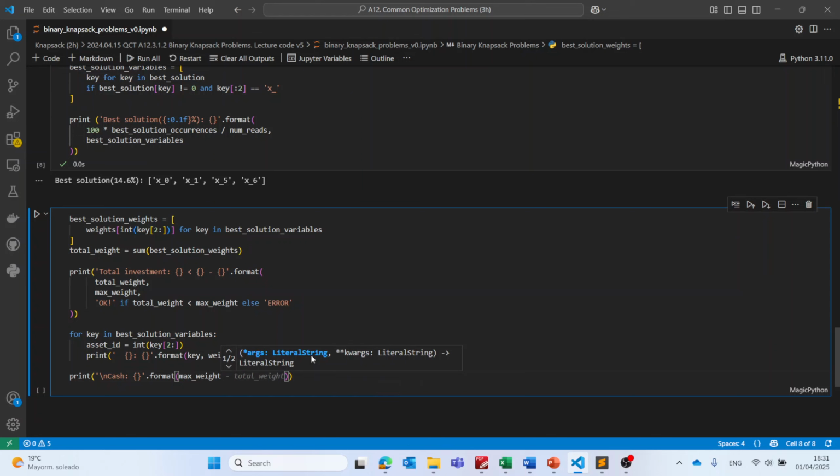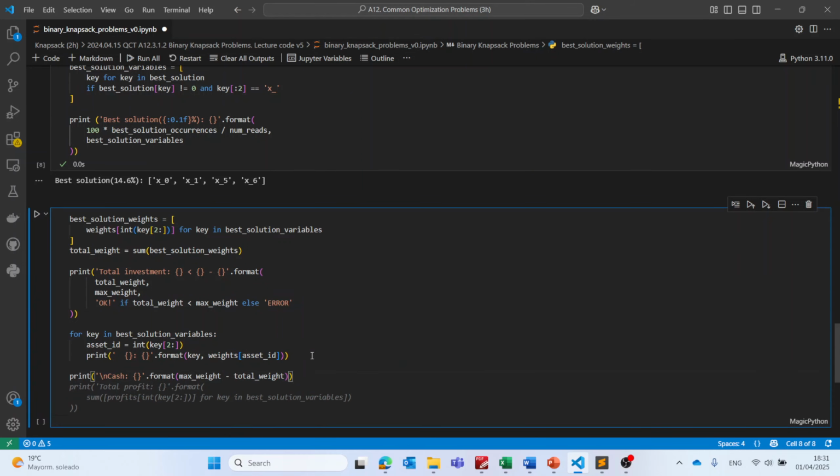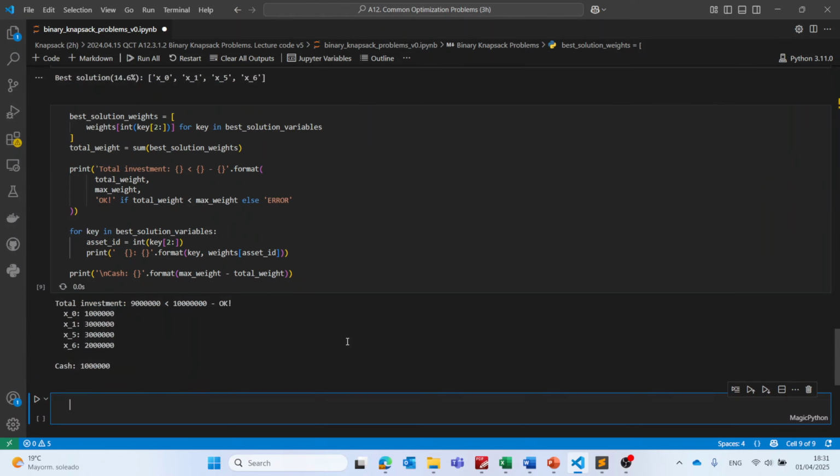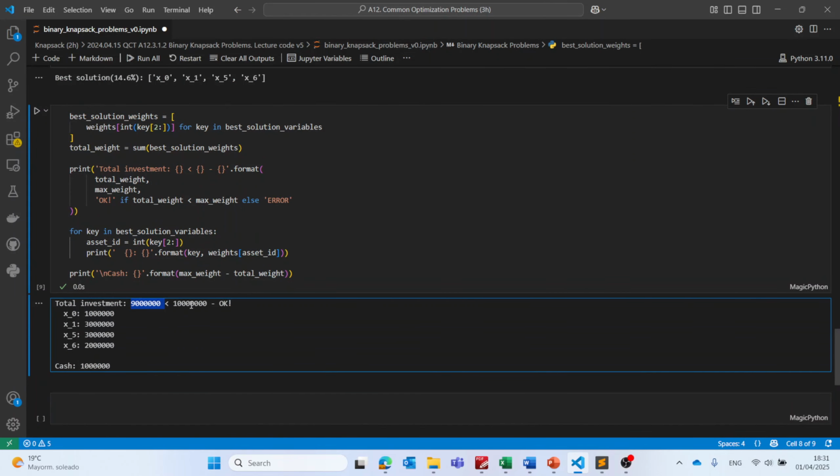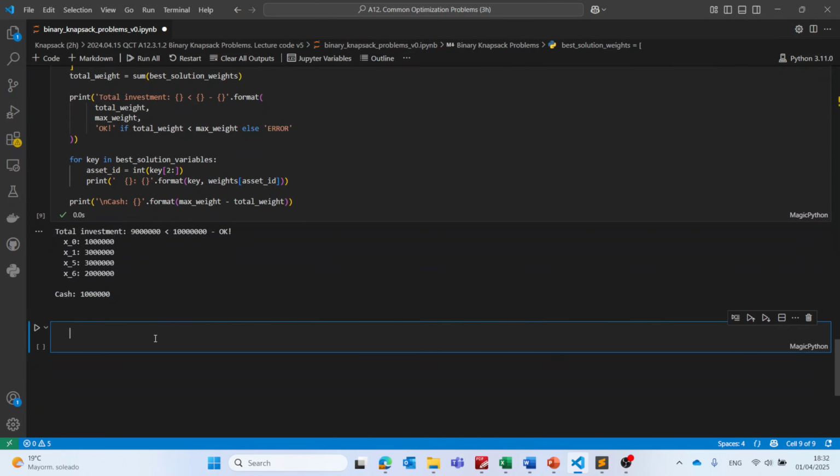So maximum weight minus total weight is what we invested. So this is okay. We're investing 9 million. Our budget was 10 million, and these are the investments. So this is the distribution of those 9 million. We will have 1 million in cash, so we are not surpassing our budget. So the first constraint is perfect.